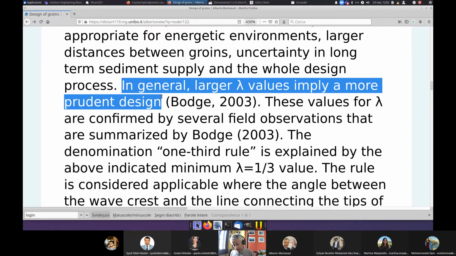Therefore, try to have a look, but not only when it's time to make a design. Try to go, for instance, to our beaches, if you have an opportunity. There are a lot of groins, a lot of breakwaters. Try to look at what happens there, and try to estimate if the lambda 1/3 rule works well. Try to see what people do, because this is another very useful advice. You have a problem, beach erosion: try to see in other, similar contexts if possible what people have done.